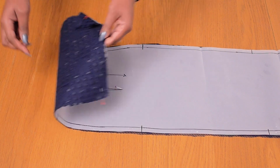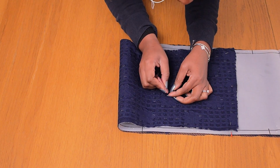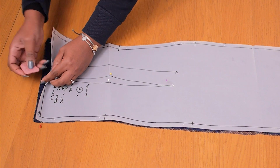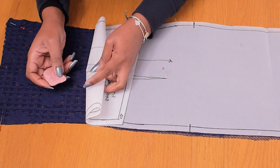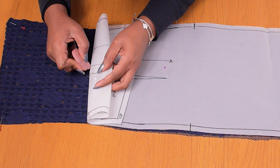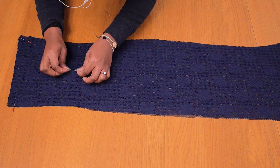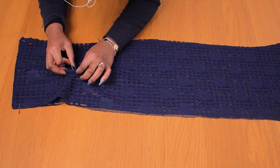So I'm going to flip this over to this side here, and I'm just going to mark with my chalk on the top, the sides, as well as the bottom point of my dart. Then I'm going to lift the paper so I can mark the top layer, the layer directly underneath the pattern paper. So I know I've marked both layers of my lace back of the gown, and then I can go ahead and mark the lining for the inside, as well as the lining that conceals the see-throughness of this lace. So I'm just going ahead to pin my points together.